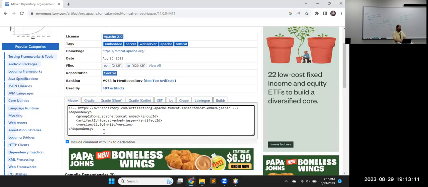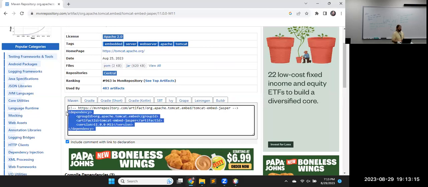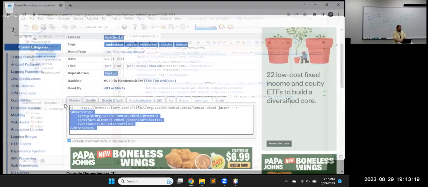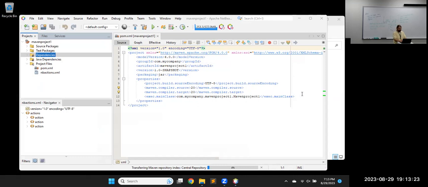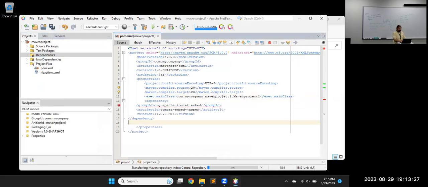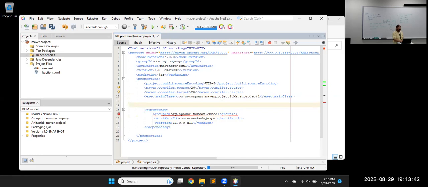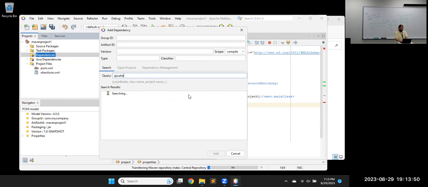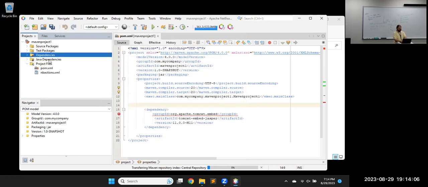This particular one I just pulled up here is not necessarily arbitrary. If we look for it in the central repository online, we can just copy that code and paste it in here in our POM file. Our code is going to depend on this one, which let me fix that indentation so it looks a little bit better. We add in this dependency to say our code depends on that. If I just click one real quick. Apache. Okay, usually it's really quick and it will automatically type it when we do it this way.